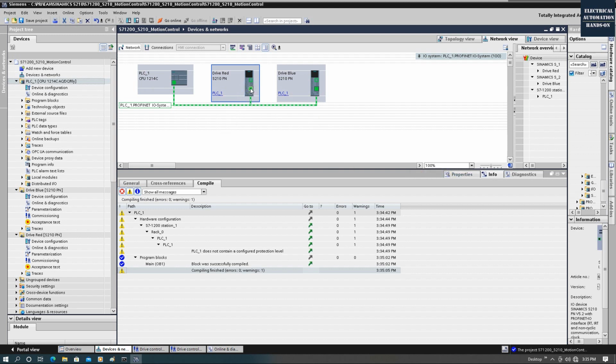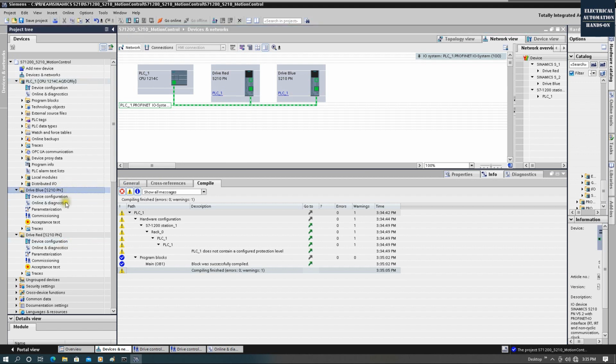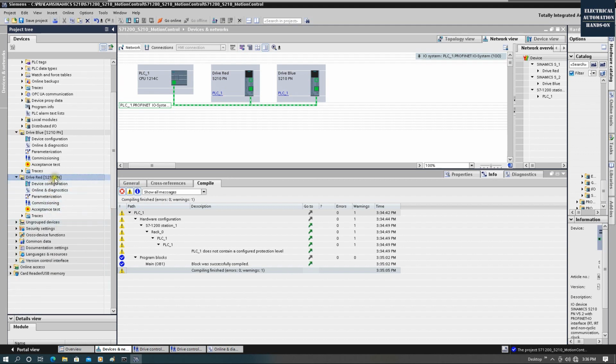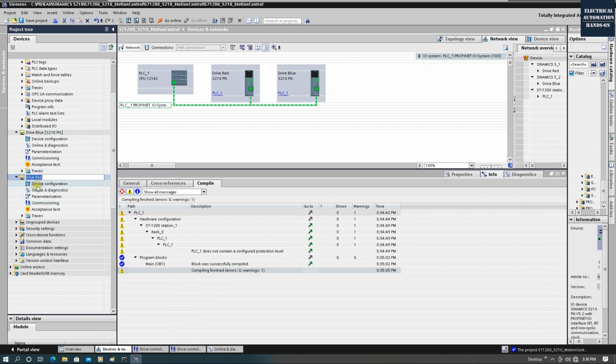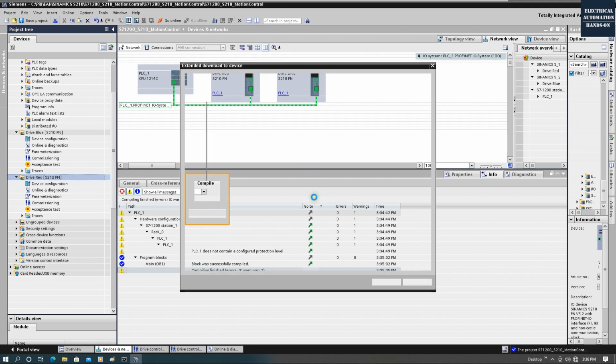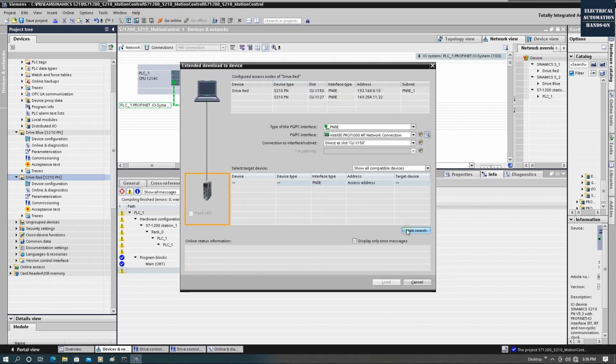This is telegram 3. And now we can download these two drives. Because we configured the telegram, we need to download the telegram to the drive. That's why before we configure this, I recommend we upload the parameters first. Because we uploaded already, now if we download, we will not override the default parameters on the drive.